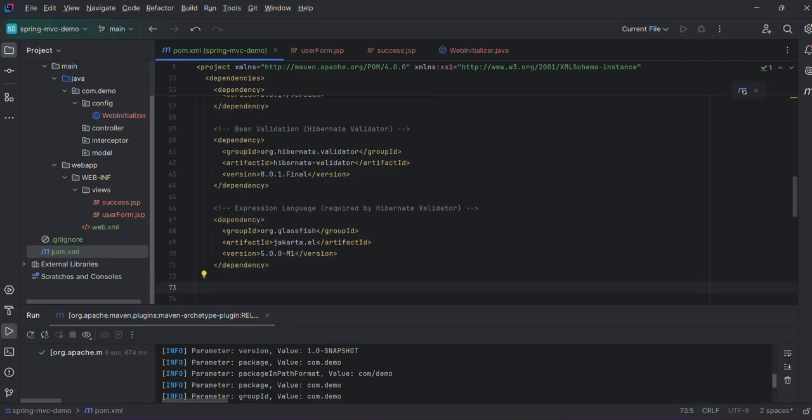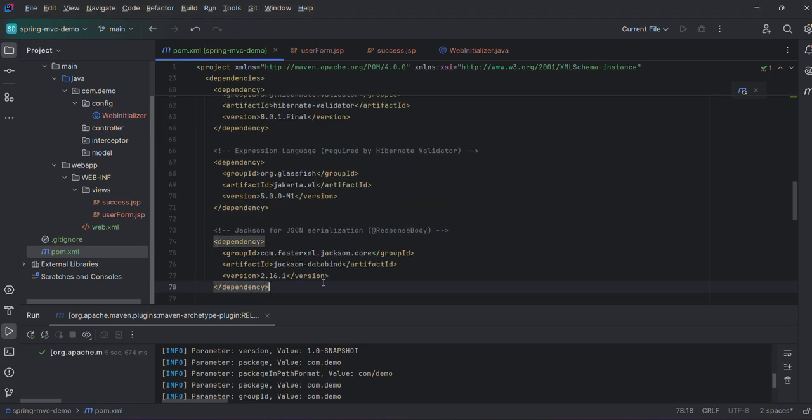That is going to validate each and every field. And then the last one is JSON serialization for any kind of response body. Jackson for JSON serialization, we have to add that one as well.